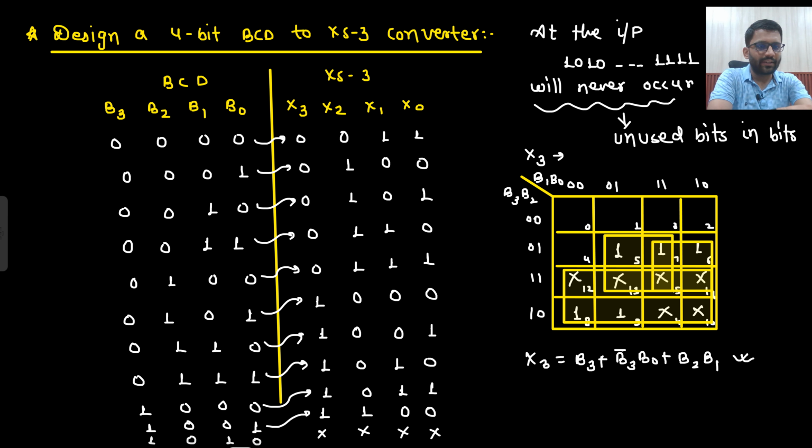I used the don't care so that I could make a quad. If you hadn't used these don't cares, it would be a problem for you, right? Because you would be making this pair there, and it would give the expression with more literal count. But we need the minimized expression. Then we know that the rest of the part will go to don't care. So that's why we are putting don't care here, and this is the expression of x3. Try deriving x2, x1 and x0 on your own. Okay, do it on your own.